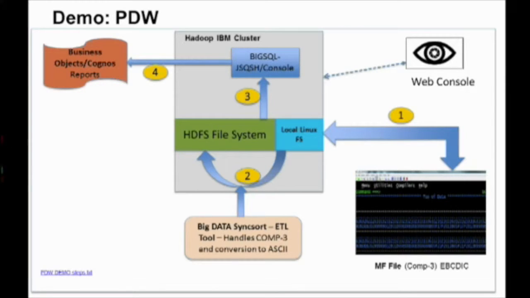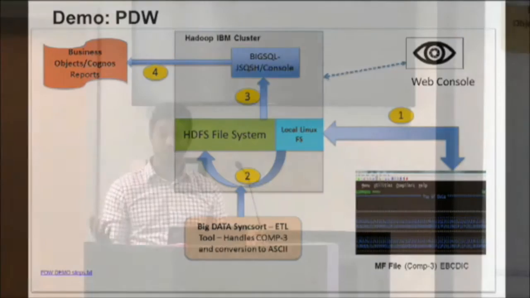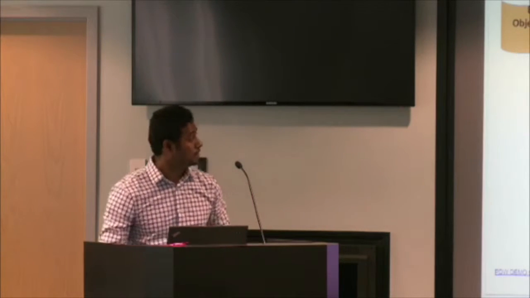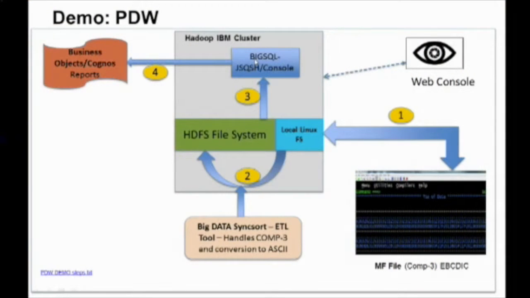That's what Sesh was talking about — schema on read. You put the data in the HDFS file system and throw a table definition on top of it. In Hadoop, people used to think you needed to know Java and Linux, but now if you know SQL, you're good to go. That's the enablement folks are doing in the market — enabling SQL users to use Hadoop like any other system. This tool here is Big SQL, which is SQL on Hadoop from IBM. It gives you a command line and a GUI console to create the table on top of the file. Once the table definition is available, you can read it using Business Objects or Cognos and start building universes and reports.